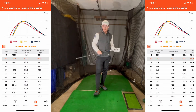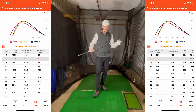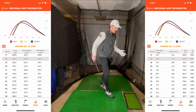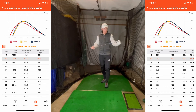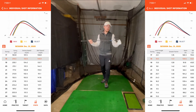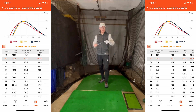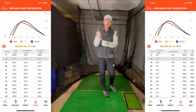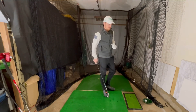216 yards — the UDI has achieved what I wanted. I've got one more ball left. That shot had a swing speed of 102 miles an hour, ball speed of 147, apex of 158 feet, smash factor of 1.43, and the launch angle off the club was 18.5 degrees — almost bang on flat. Perfect.